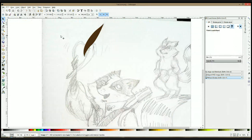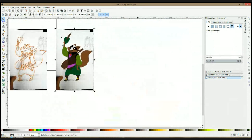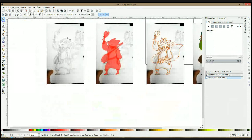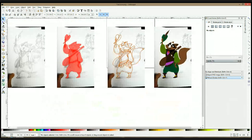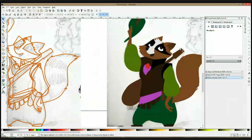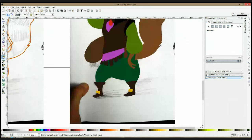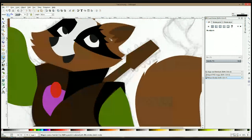Okay. Now we are getting there. So we started from this sketch and we are going into this direction. What I will do now, what a lot of people are asking me all the time, is do the shading. So I have the basic shapes now and I will add some shadings.